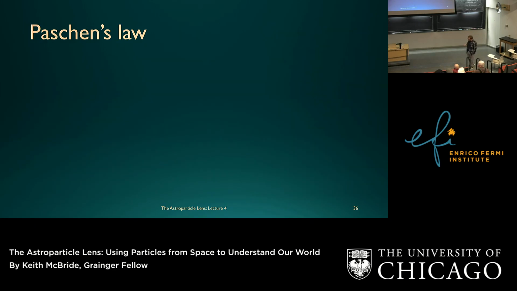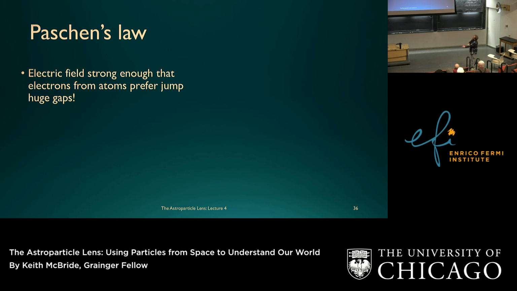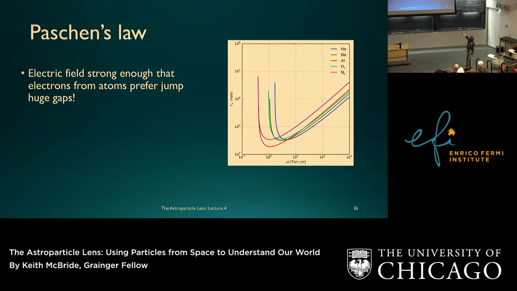Coming back to that electric breakdown, there's this law called Paschen's law, which says that if you have a strong enough electric field, you actually get the electrons in your atoms to jump through the air across a gap that they normally wouldn't, right? That's why right now there's not a bunch of arcs going off, but if we were inside a very strong electric field, we could get arcs of electrons. Paschen's law shows that it depends on the pressure of the gas and the distance between the two objects with the voltage across them, right? Air is an insulator, but the field is just so strong that it doesn't care. It now becomes conducting.